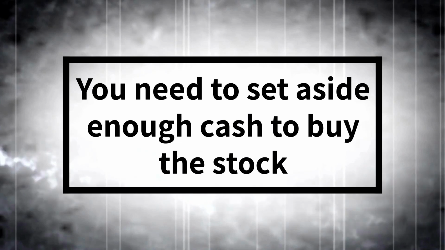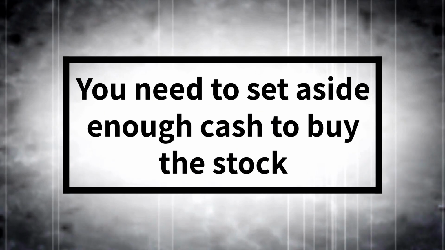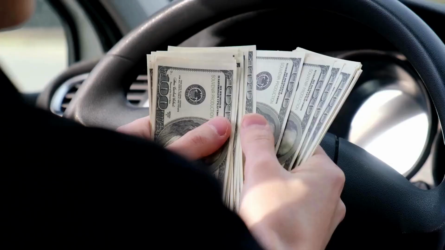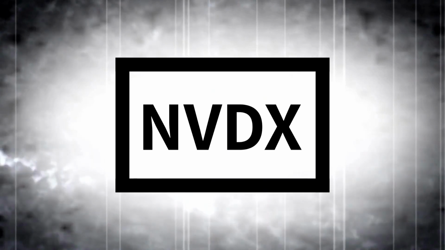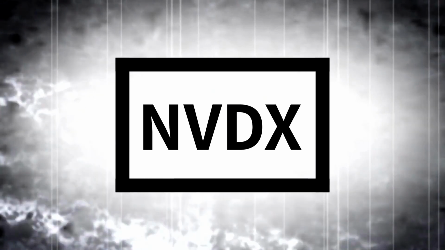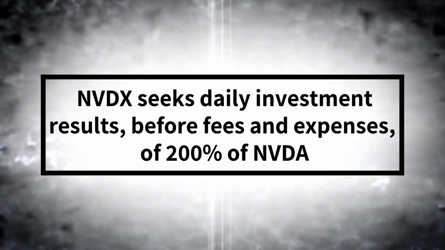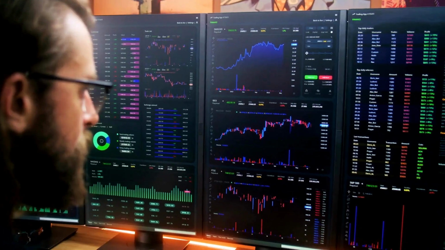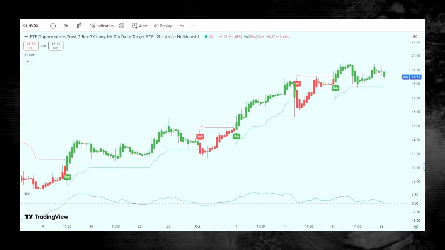To be able to sell this put option, you need to have a buying power of at least $13,200 in your account, including margin. However, if you don't have a buying power as high as that, you may trade NVDX, which is T-Rex 2-time long Nvidia daily target ETF. As you can imagine, this ETF rises or falls 2 times of Nvidia's performance daily. NVDX's chart is similar to Nvidia's chart. This is Nvidia. This is NVDX.